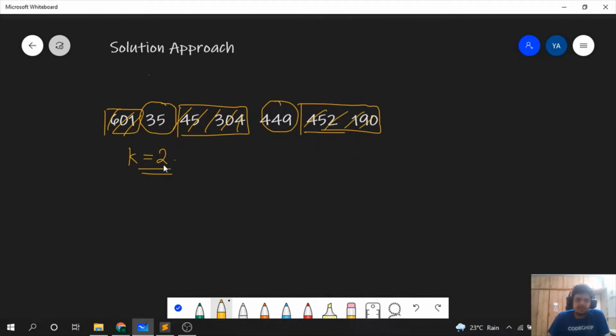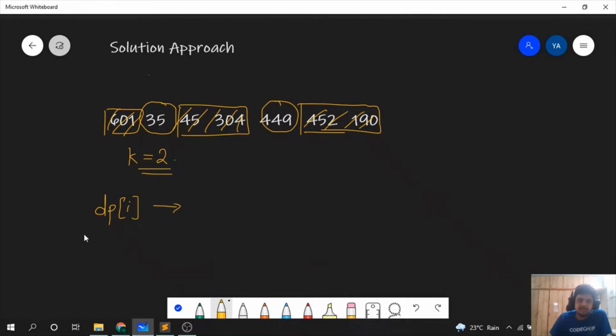Now, what we did over here basically, we can divide this approach into a sort of dynamic programming problem. So how can we do that? Let us consider dp of I. What will we define dp of I to be?